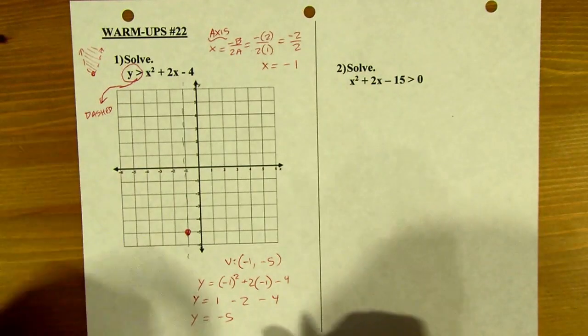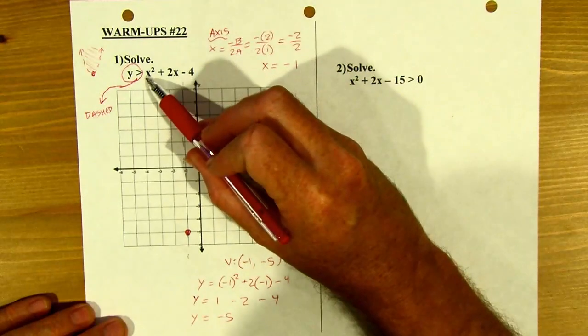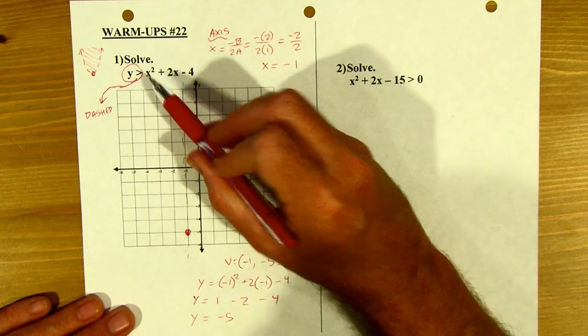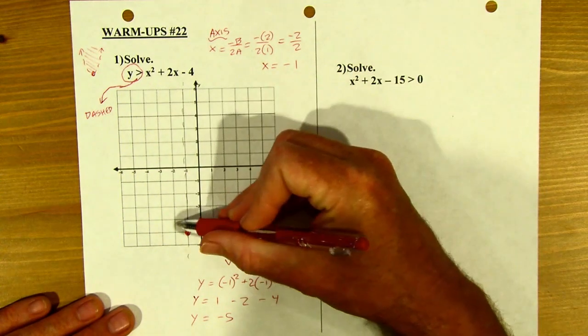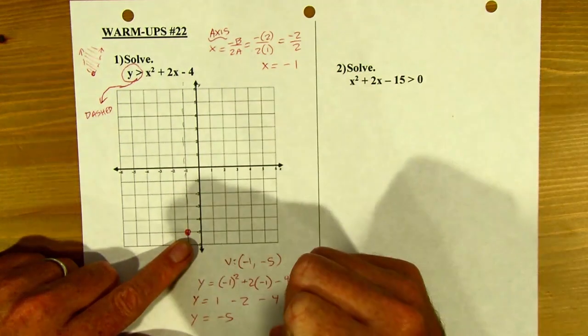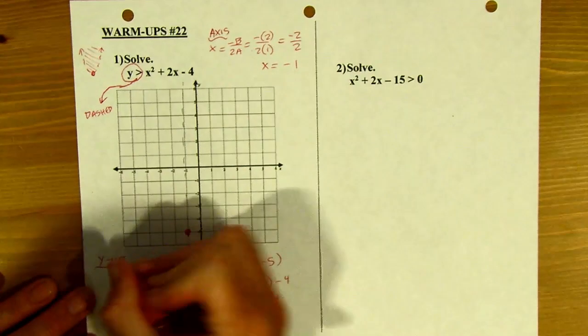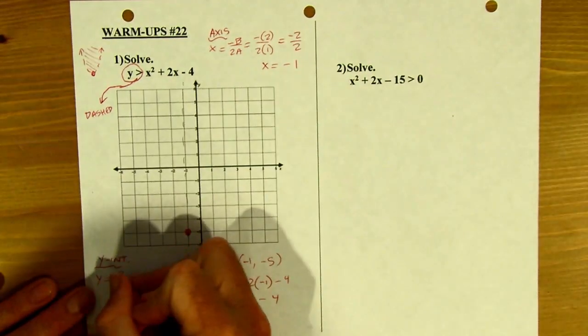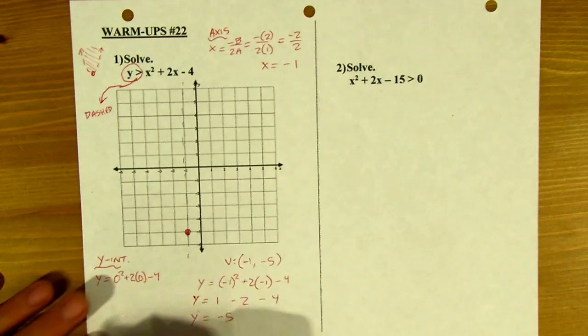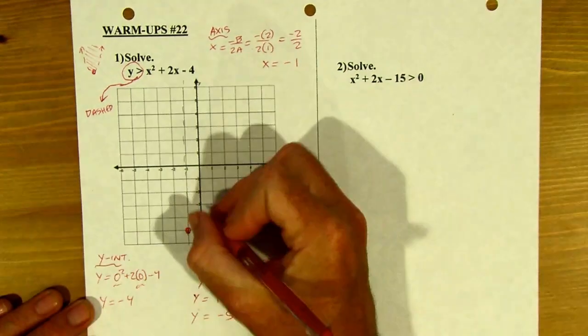There's a couple of things you could do here. You could find the y-intercept, which would be pretty easy to find. Also, since the coefficient of the x squared term is 1, if you know what the parent graph looks like for a parabola, it's going to go up 1 to the right 1, and up 1 to the left 1, and then up 4 to the right 2, up 4 to the left 2 from the vertex. You could do it that way. You could also just find the y-intercept by plugging in 0 for x. Then both of these terms just drop out, right? They're both 0, so my y-intercept is negative 4.